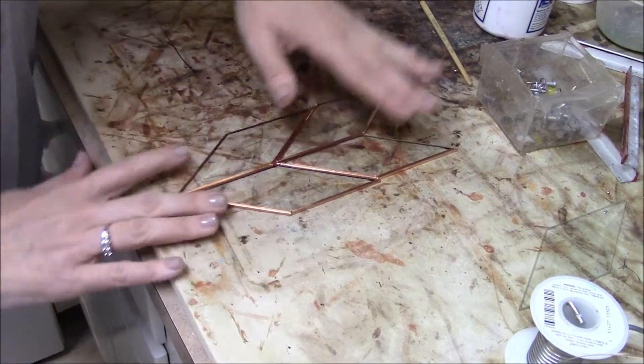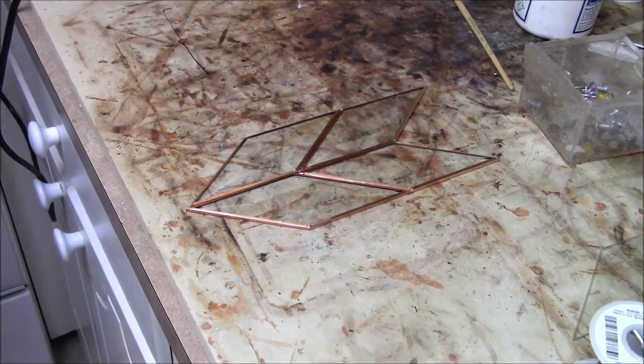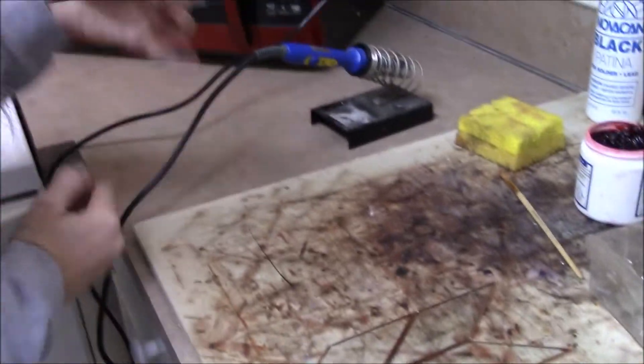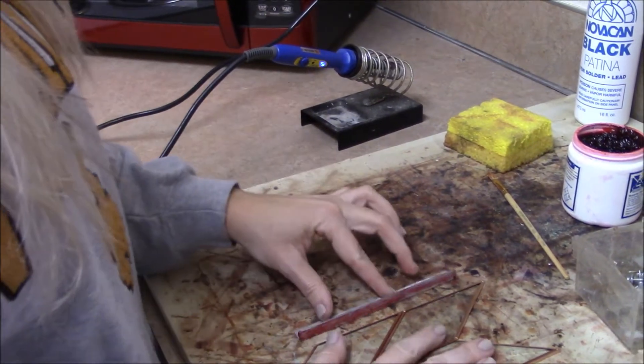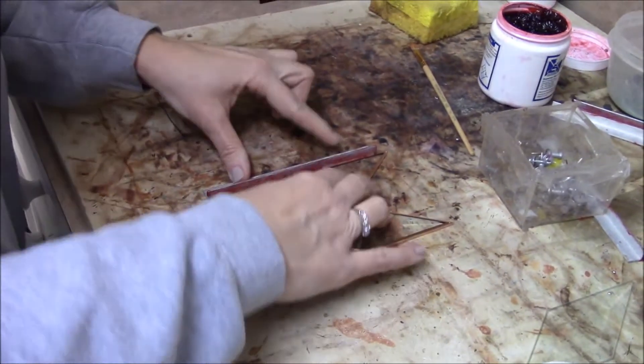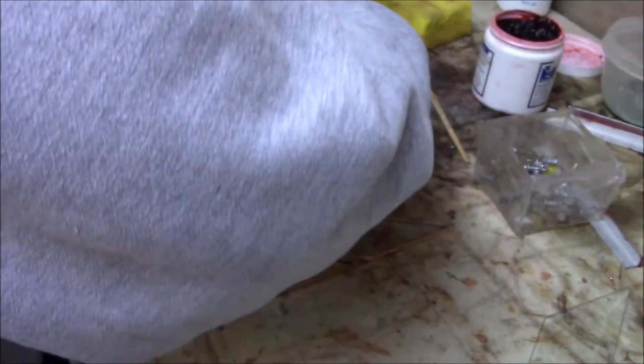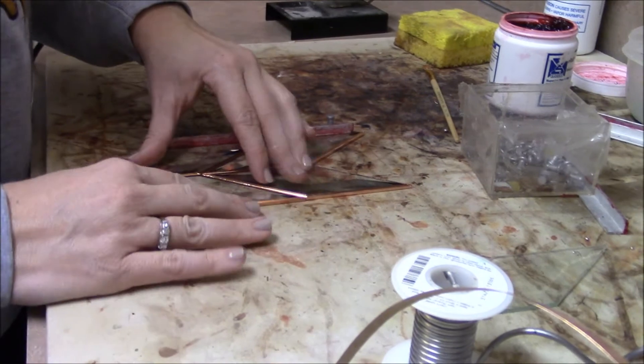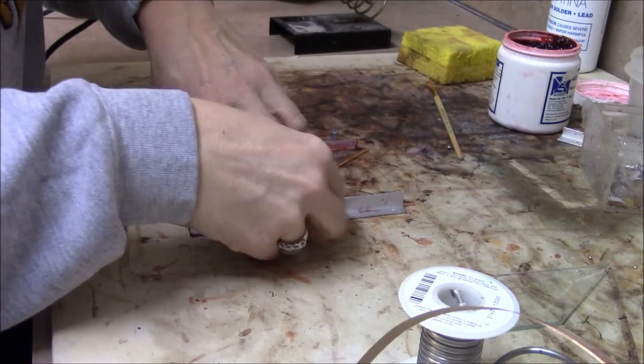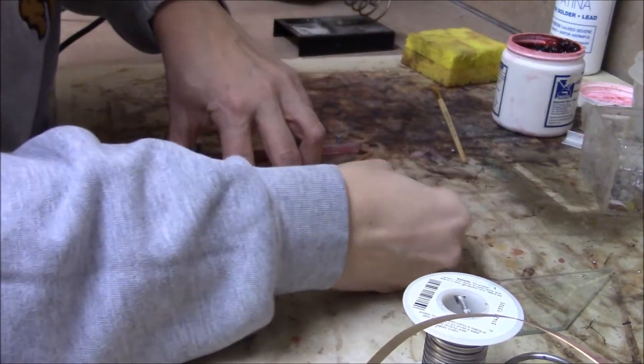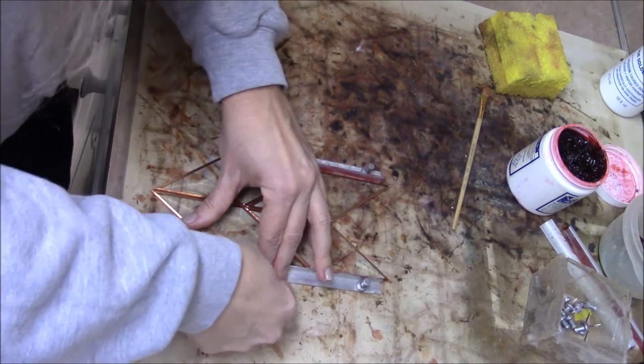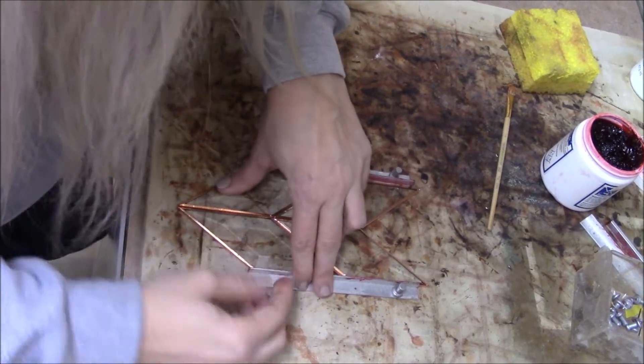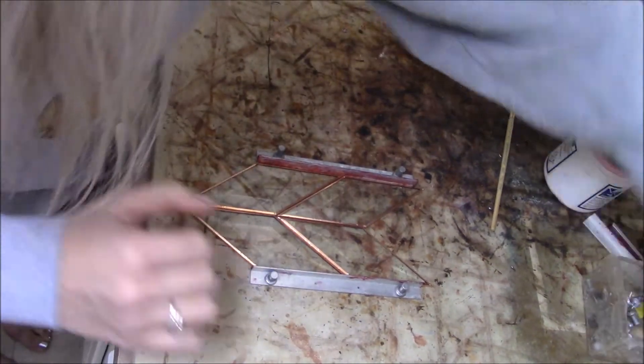Once you've got everything finished and you're ready to get it welded up, as I like to call it. I use these, usually they're on the end, like I'll have a square level, but just something to get it even. Straight. Something to butt it up against something. And this is like drywall. Oh, okay. That is drywall. I just bought a square of it at like Home Depot.